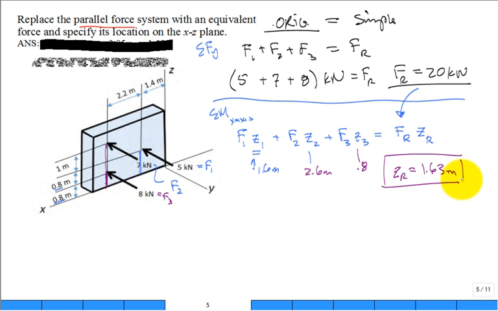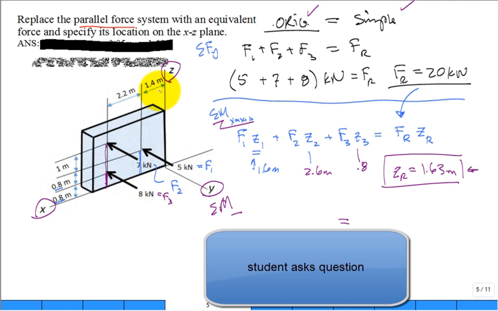All right. In the interest of time, how about if I just talk through what is x sub r? So how did we calculate this Z sub r? What's the principle? The sum of the moments about the x-axis are equivalent between the original system and the simplified system. Now, the sum of the moments about which axis needs to be the same between the original system and the simplified system? Not the x, we just did that. Is it around the y or around the z that I need to consider next?